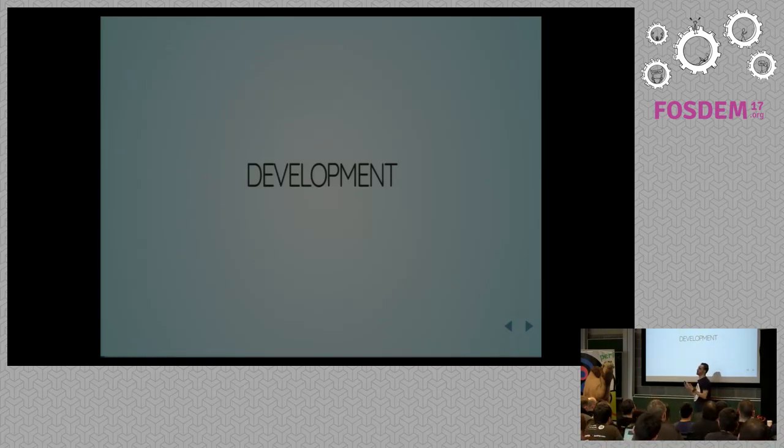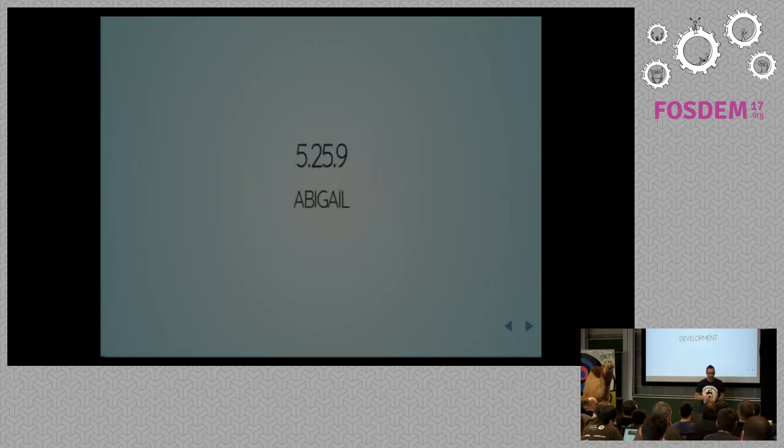So it's kind of like, I guess nowadays we call this agile. It used to be like you work on a waterfall workflow for, like, 6 months, and then you have the product, or you work on it for 2 years, and then you have the product. We just have it every month. The last one was released 2 weeks ago by Abigail, and it was 5.25.9, which means that the next one will be 5.25.10, and that will eventually lead to a stable release. So every single month, you get a new set of changes that you can install and you can run. You probably shouldn't, but you can.